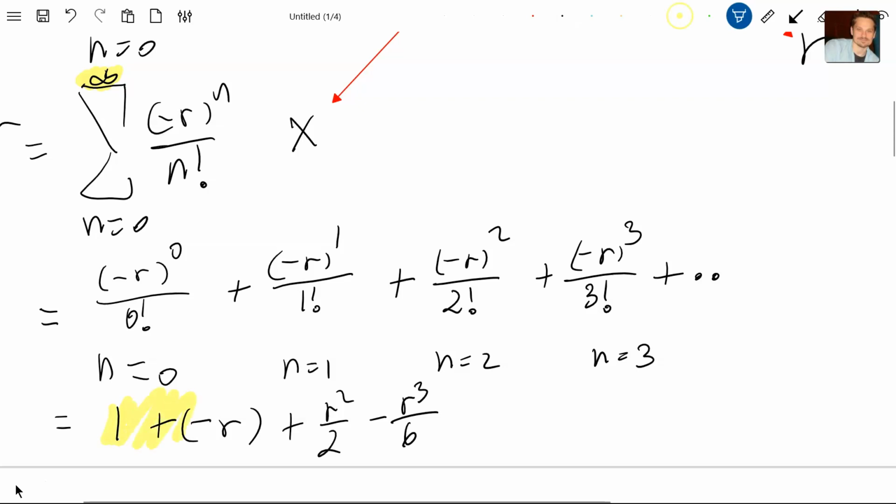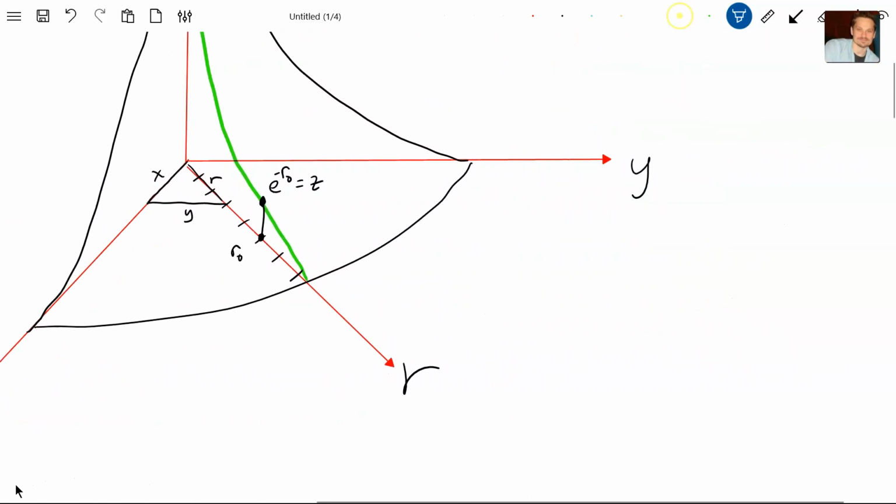So this right here is an approximation to the value of e to the negative r using only the operations. Think about it. Addition, subtraction, exponentiation. That's about it. And exponentiation is really just multiplication. That's why we have series, right, in a certain sense, because then all of the fundamental mathematical operations are pretty easy. Add, subtract, multiply, and so on. Let's actually make use of this one time, just for fun, to make sure we really understand what it means.